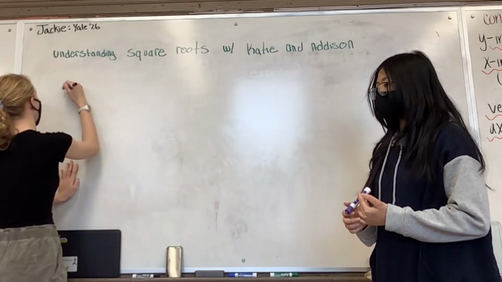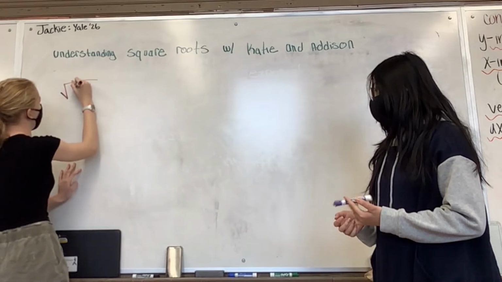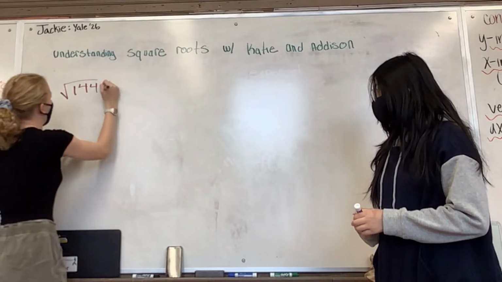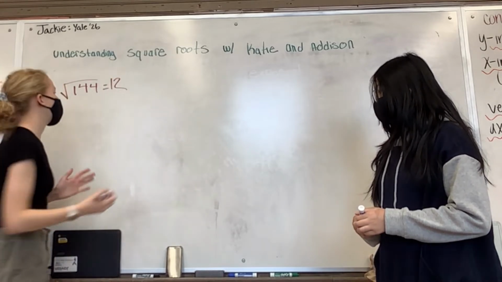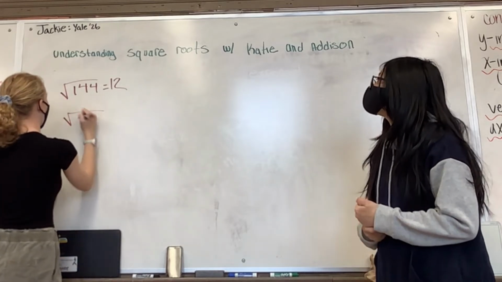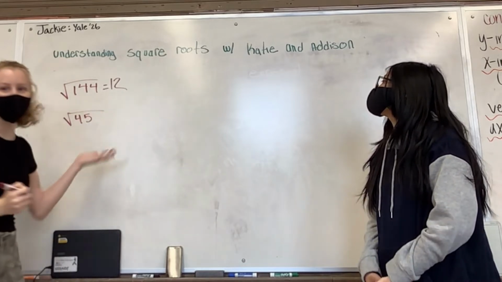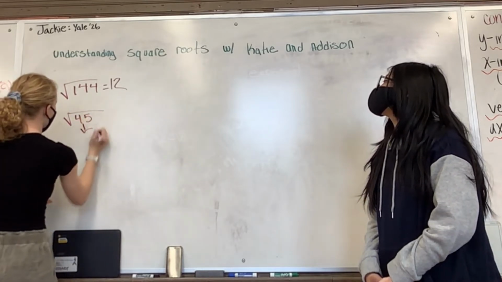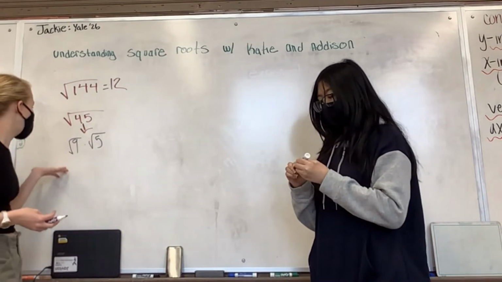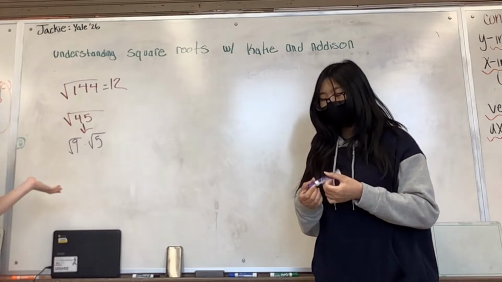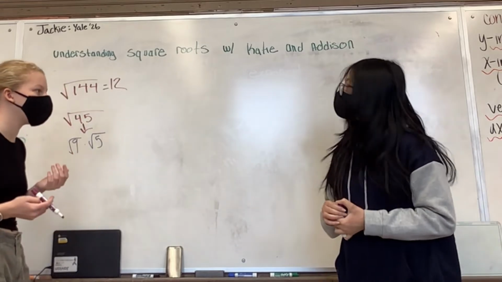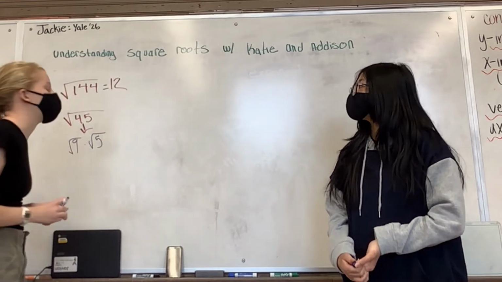But first, the thing we want to start off with is understanding how to solve a square root. There are obviously perfect squares sometimes, which here it would be 12. But there are also times where it is not a perfect square, like if it were 45. You would break it up into 2 numbers, in this case 9 and 5. If there is a perfect square in your number, then you can solve it. You want to find the biggest perfect square, because finding a smaller one would just be complicated.